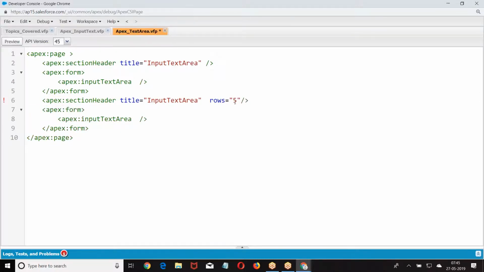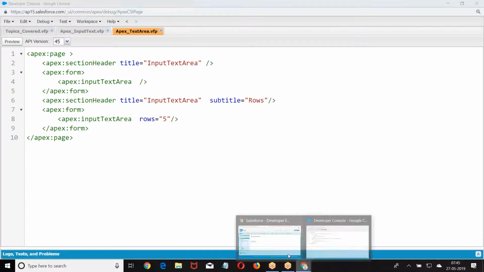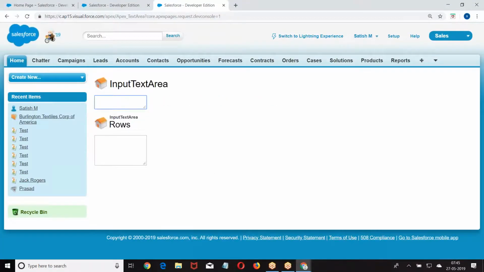Input text area, rows equal to 5. Now, number of rows: by default it is 2, and here we are getting 5.